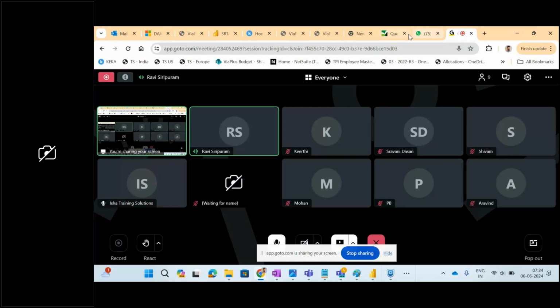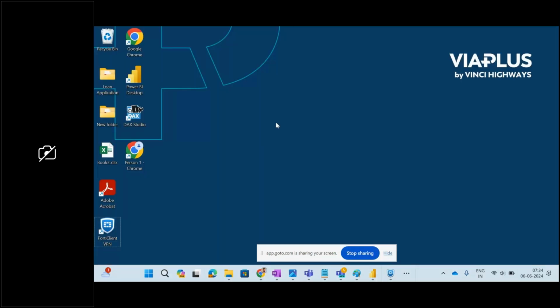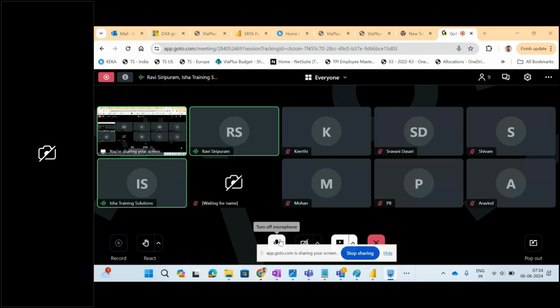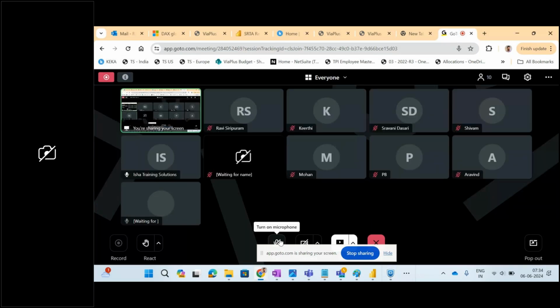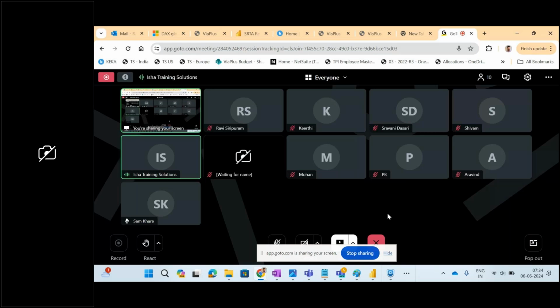You have already installed Power BI? Yeah, it is already there in my machine. Oh, okay. I wanted someone to install now. Okay, okay. Anyone else? Do you have a Windows machine right now so that we can install? Is anyone else? Okay, right. I will show you. Might be you will install. Okay, right. No problem. Thank you, Ravi.